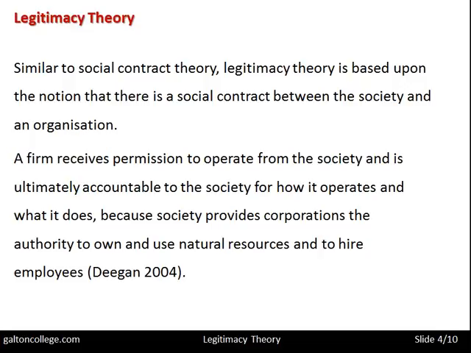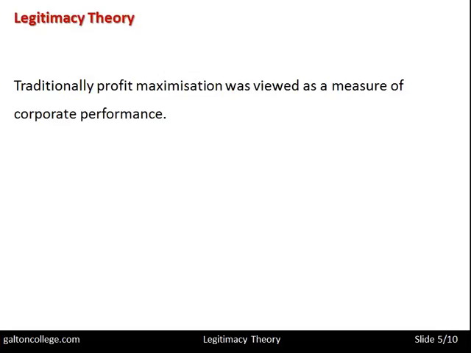Traditional profit maximisation was viewed as a measure of corporate performance — that's how early economics textbooks judged economic performance. If companies were profit maximisers, they were seen as efficient; if they were not profit maximisers, they were somehow inefficient. The theory of the firm has moved a long way since then and is now involved in many more concepts about what's meant by efficiency and what companies' motivations are. But in the early days, profit maximisation was seen as a very important model.